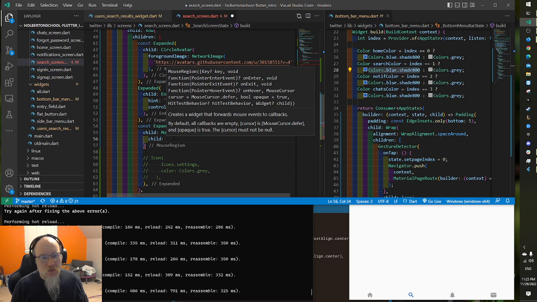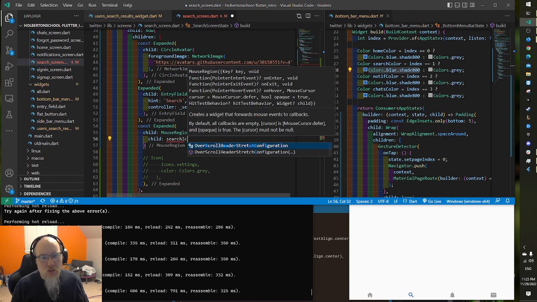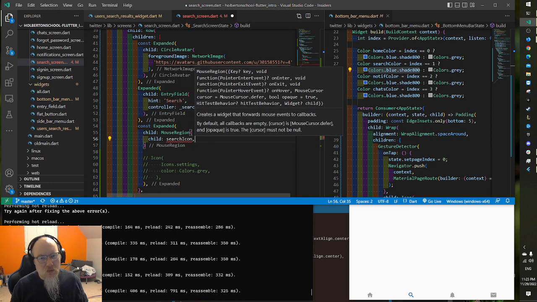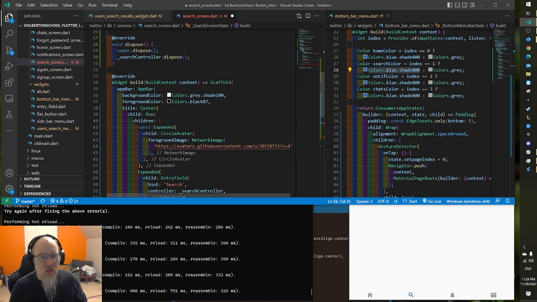Child search icon. Okay, now we're gonna make the search icon an icon up here.